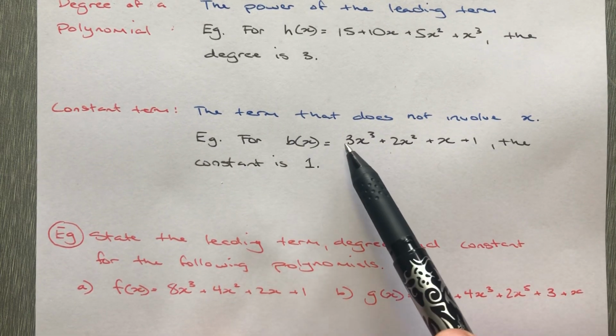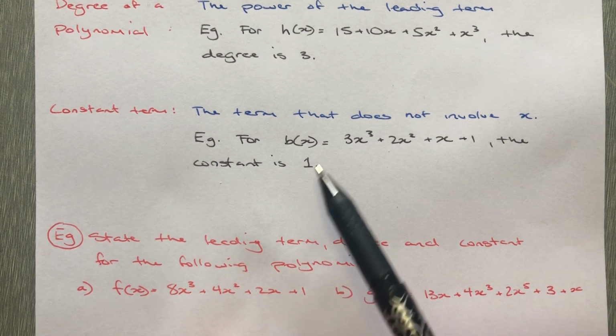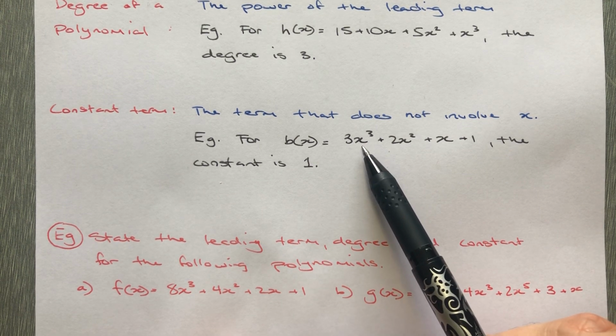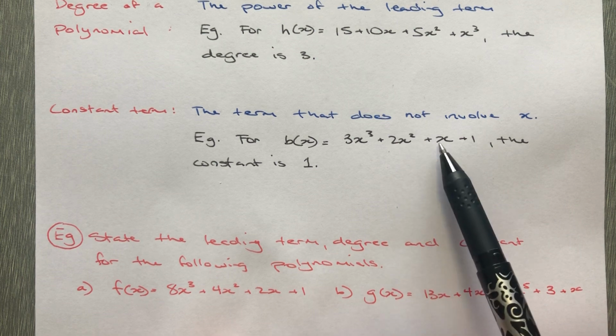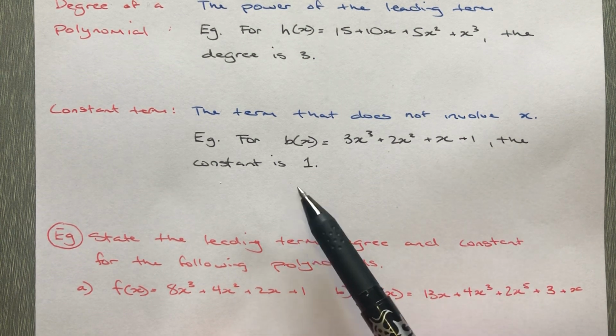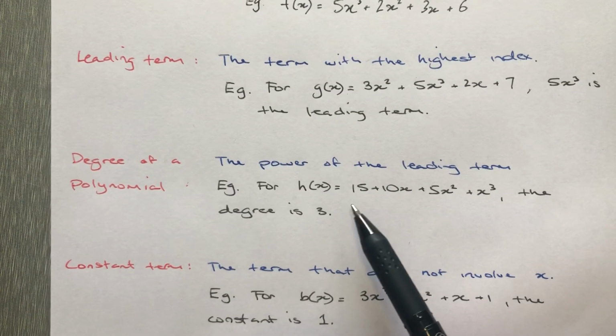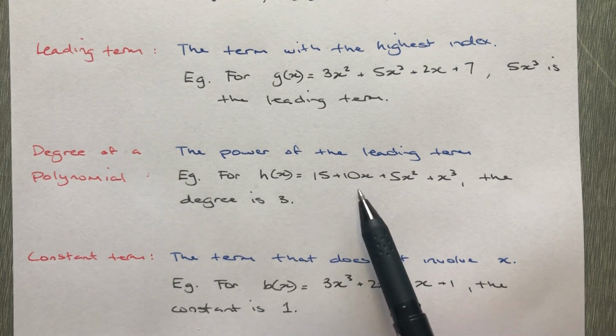Now, as it says here, that's the term that doesn't involve x, it's just the term that's your normal number. Okay, so if we look through this one, that's got an x, so that can't be our constant, that's got an x, that's got an x, this one doesn't. Okay, so there's our normal number, our constant for this example is 1. If we look up at this rule here, I want to find the constant.